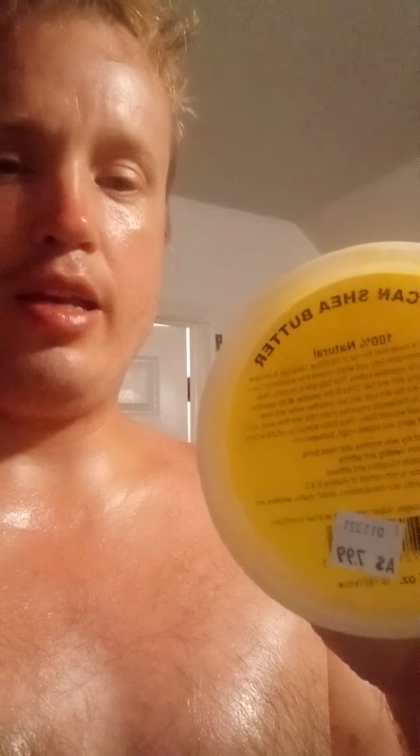But anyway, for a tub this size, this is 7 ounces. I would normally buy it for $7.99, which is $8, depending on where you get it from. And I know inflation makes things different today. But right now, the burn is feeling a lot better, and I feel from personal experience that I'm healing a lot quicker from this burn and all my other burns if I use shea butter appropriately.